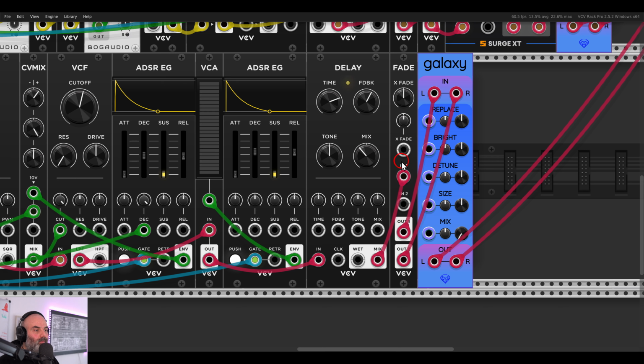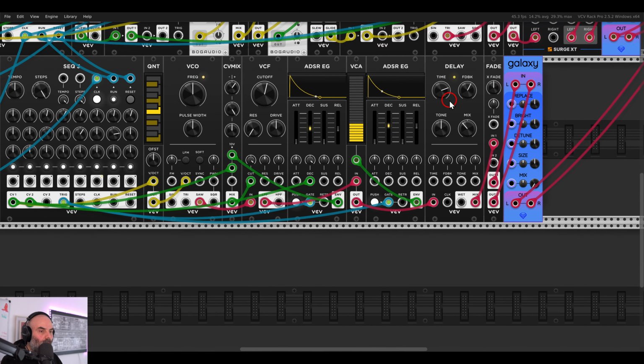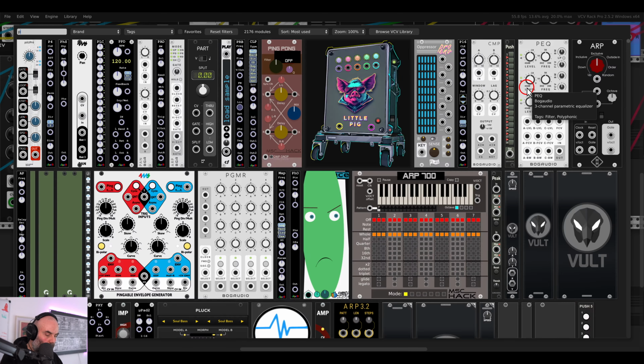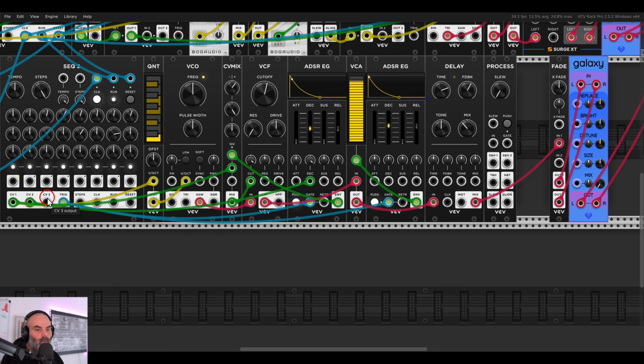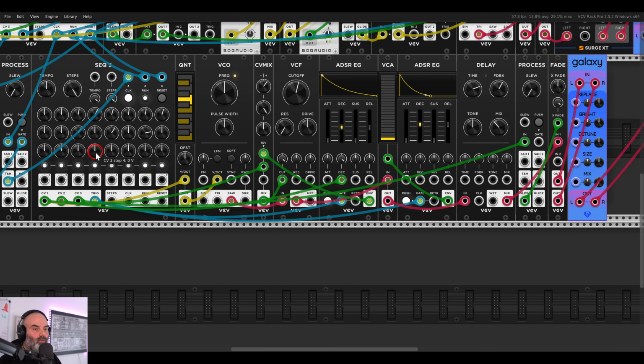Right, and now it goes to the fade module, it goes to input 1, and I'm using output 1 and 2. All the way to the left, it will be panned to the left, all the way to the right, it will be panned to the right, so we can add also panning modulation. And you know what I can do? I'm going to use another process module and another row of the sec3, right? Again, through the slew, just like we've seen before. Open the attenuverter all the way. So now with the third row, I can choose exactly the panning. So for example, here I want it all the way left, here all the way right, here a bit. Right, something like this. And again, instead of it jumping from one place to another, I can add slew to it.